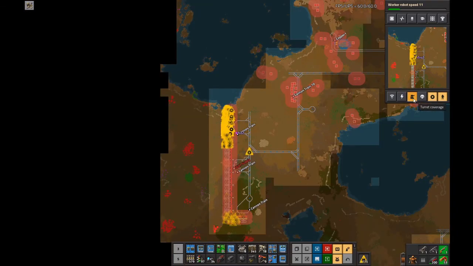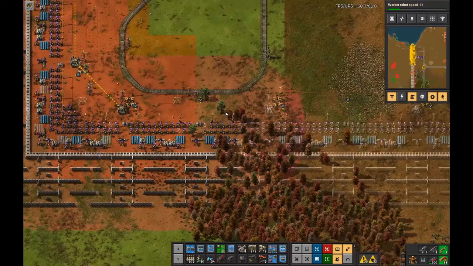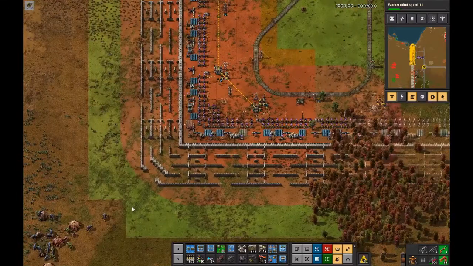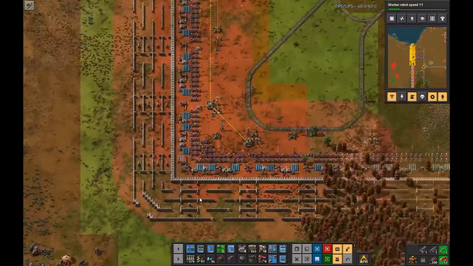If I turn on roboport coverage, yeah. Making the way around. Apparently, no attacks here. At least not yet, and the wall is basically built.